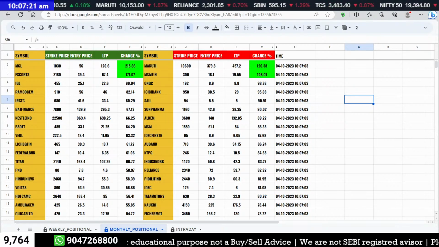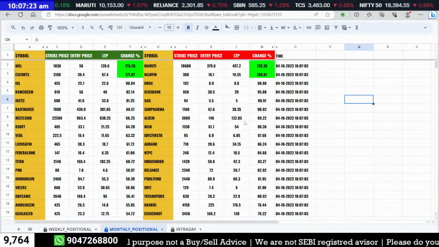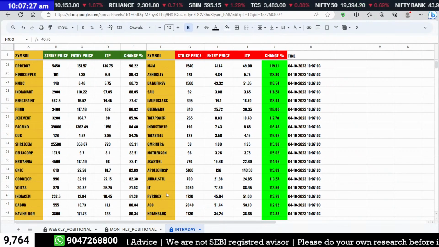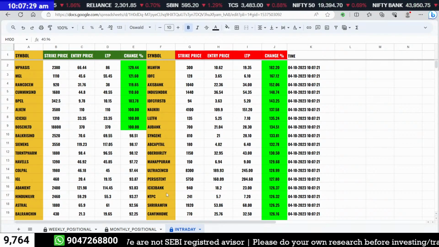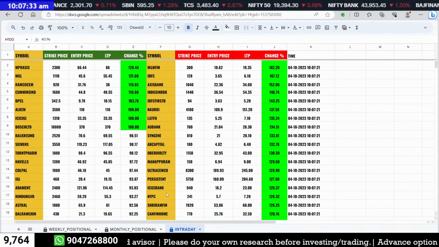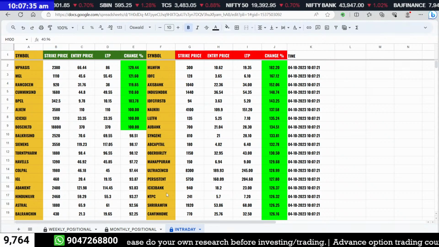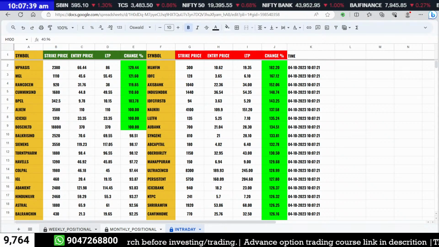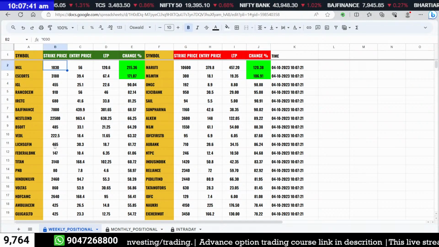We should wait for some more time to get more opportunities. This sheet is going to be run in a live market in intraday. Because of the gap down, we got a lot of put side triggers. And again today, MGL another strike price of 1110 got triggered, and that is moving. And yesterday in monthly positional we got MGL 1030.